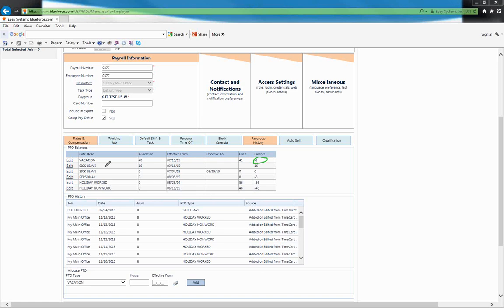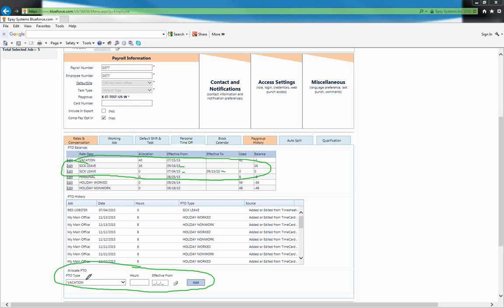As you go through here, the next example I'm going to show you is for sick leave. Notice that sick leave has 2 lines. I'll just circle both of them right here. One line started on 7/4, and that one ended on 9/15, and then the new one started on 9/16. What happened here is the initial use was done on 7/4. Someone probably used sick leave PTO, and the system started tracking time on 7/4. But on 9/16, we maybe uploaded, or we told the system via the allocate PTO option at the bottom that we now wanted to load a new balance for that particular PTO type. Whenever you do the allocate PTO, or we go in and mass load those balances for you, the system will end date that same pay type that's already existing and create you a new line.